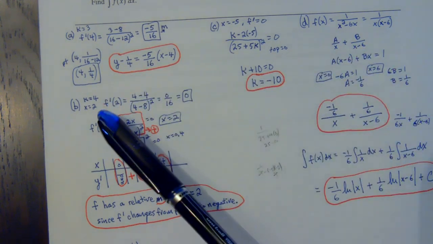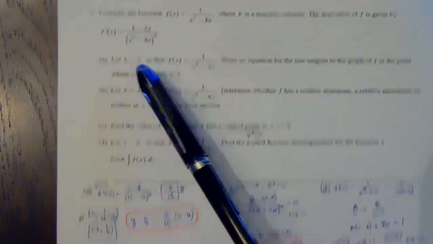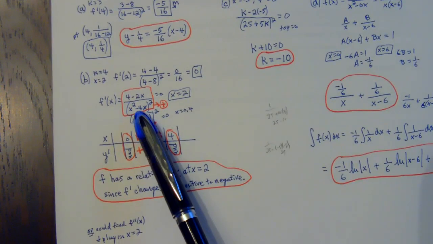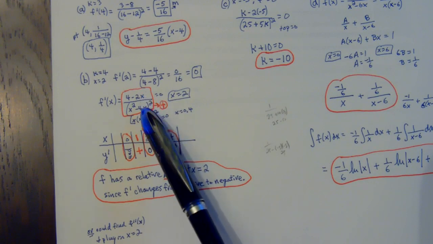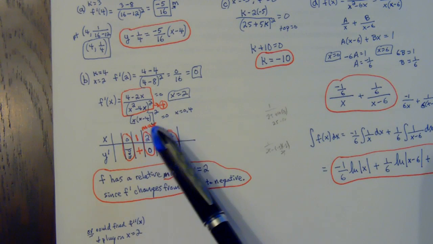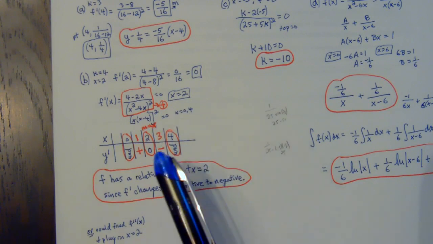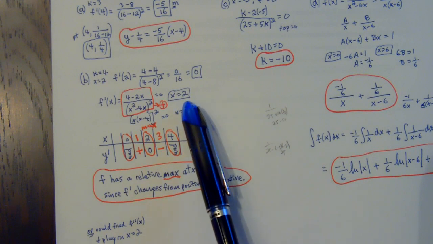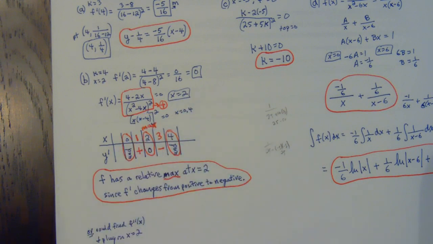All I did was take k equals 4, plug it in for k, and then there's our first derivative here. And we're going to figure out maxes or mins. We're going to set the top and bottom equal to 0, right? So if I set the top and bottom equal to 0, we're going to get 0 and 4 for the critical numbers. And all it asks for is around x equals 2. So I just got to check that first derivative to the left and to the right of x equals 2.